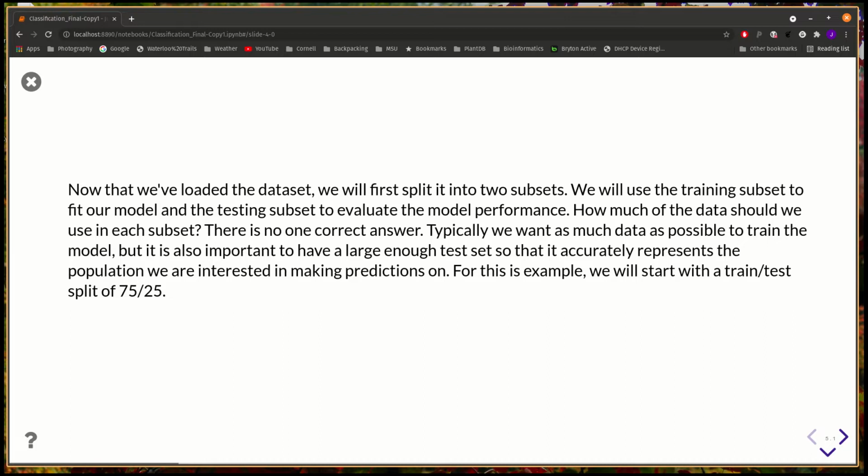Typically, we want as much data as possible to train the model, but we also need a large enough test set so that it is an accurate representation of the population we're interested in making predictions on, in this case, irises of these 3 particular species. And so for this example, we're going to start with a train test split of 75% of the data for training and 25% for testing. But there really is no one right answer for how much data you should use.